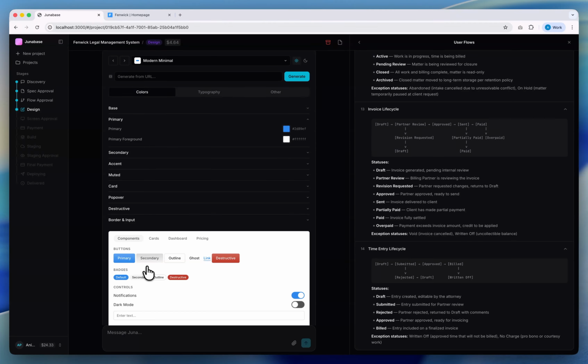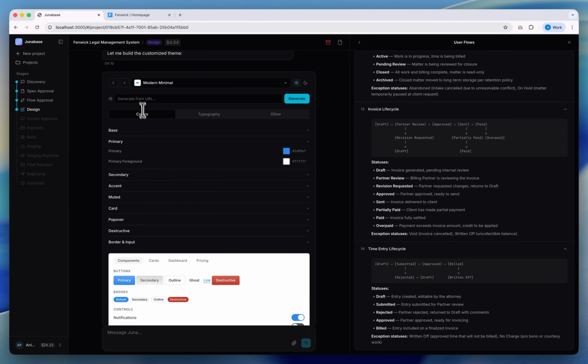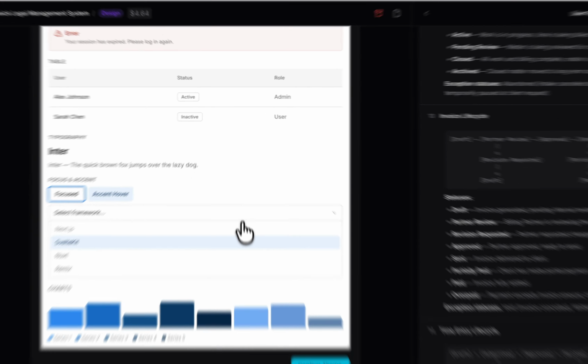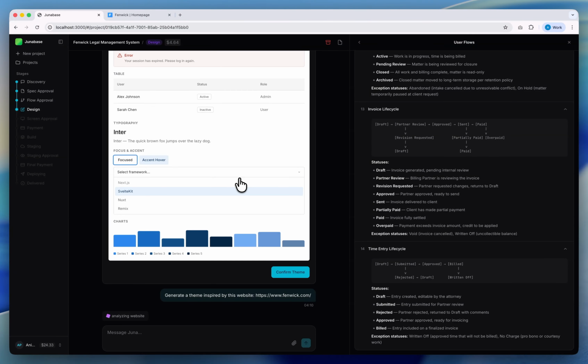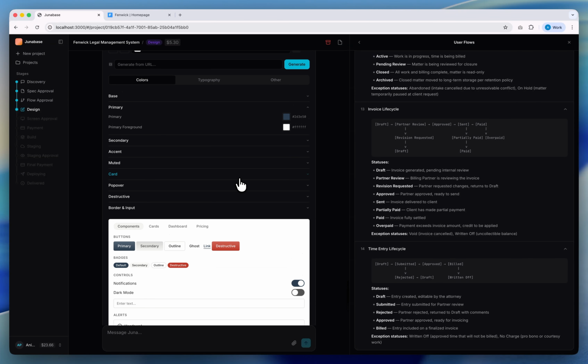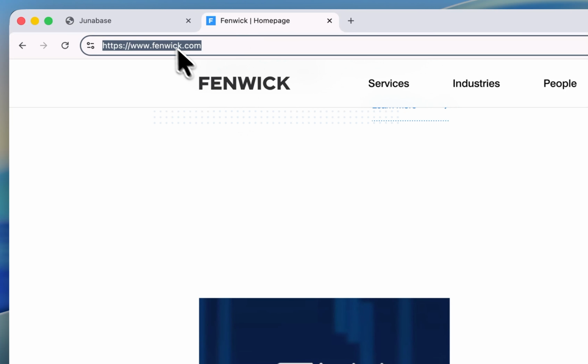I think, is this correct? No, I didn't. Let me try again. I think they just errored out for some reason. Okay, yeah, this looks correct actually. It just looked very similar to the other one.